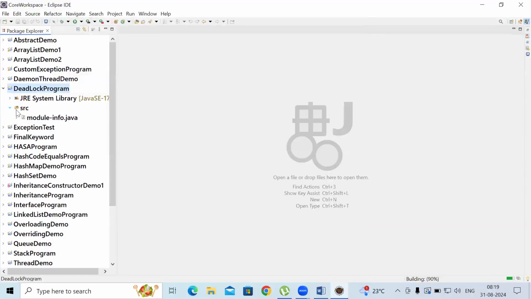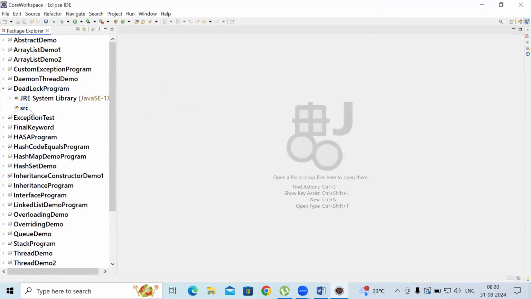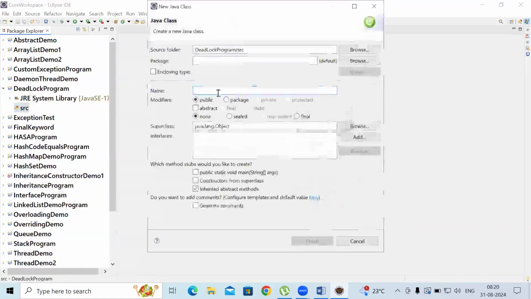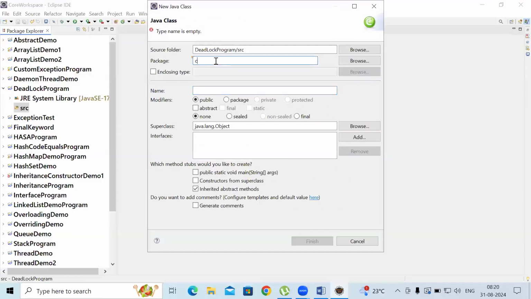Now, in the deadlock program, I want to start by creating a new class. The package name can be com.ashokit.demo. That is the package name, and for the class name, I'll do one thing.